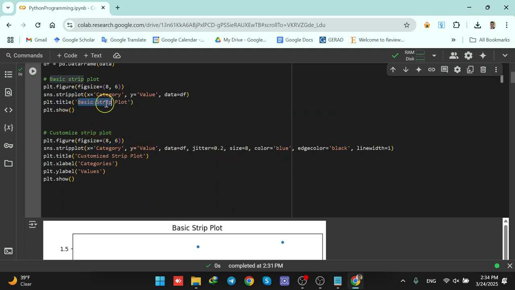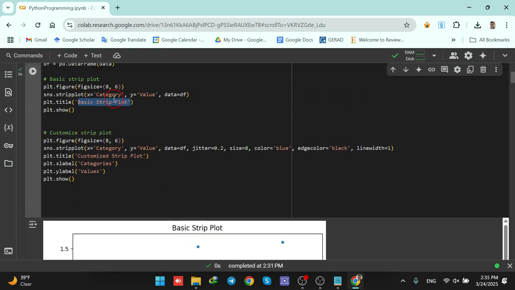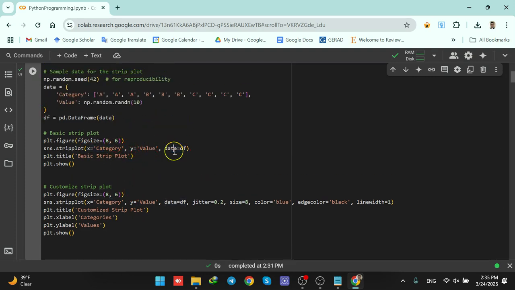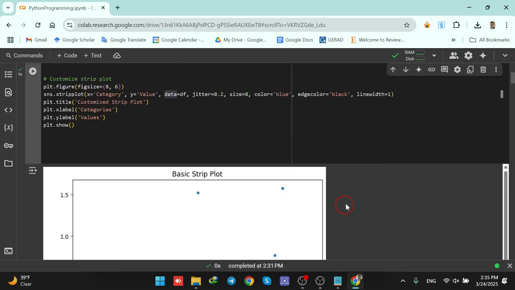For the x-axis, we have category. For the y-axis, we have value. And the data frame df is assigned to the data. So this is the initial basic strip plot that we discussed.